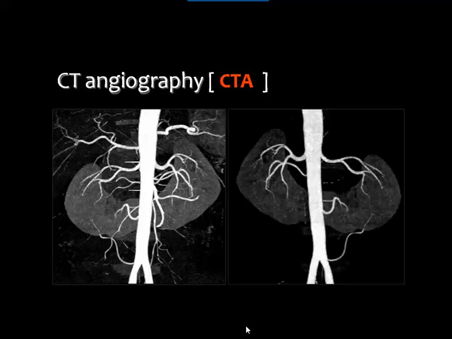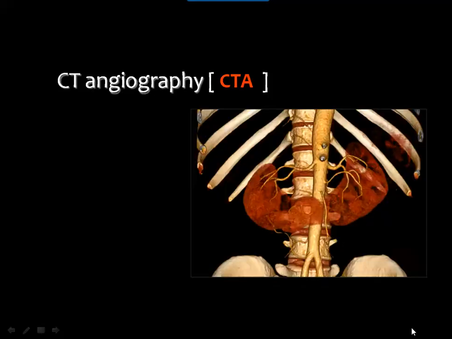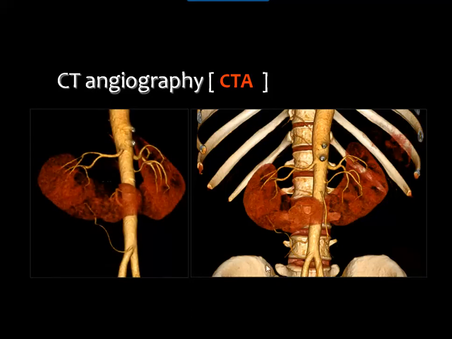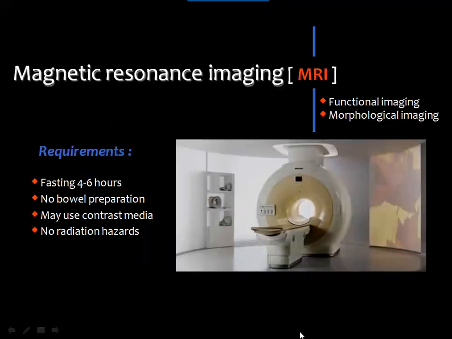Then by the same CT, you can remove the branches from the superior mesenteric artery and the celiac as well, and you are left with the true vascular supply for the kidney, which are 3 different branches on the left side and 2 branches on the right side. And you may display, of course, the images in color, and you may have the spine, or you may subtract the spine, as you know.